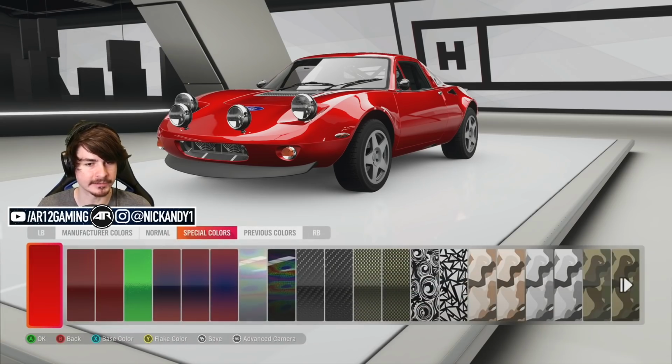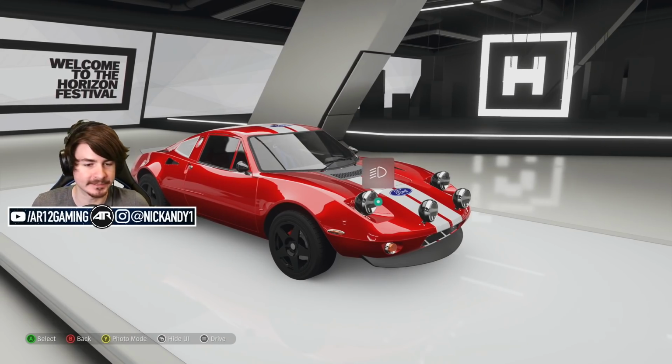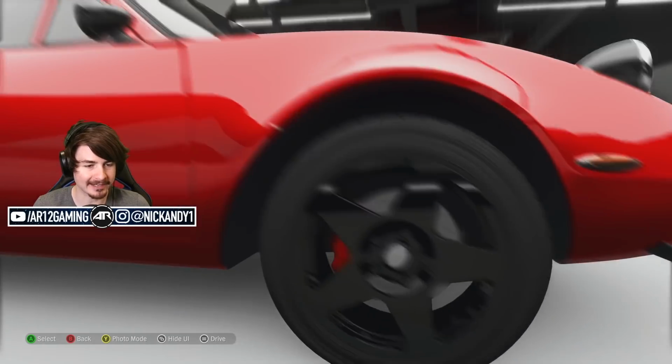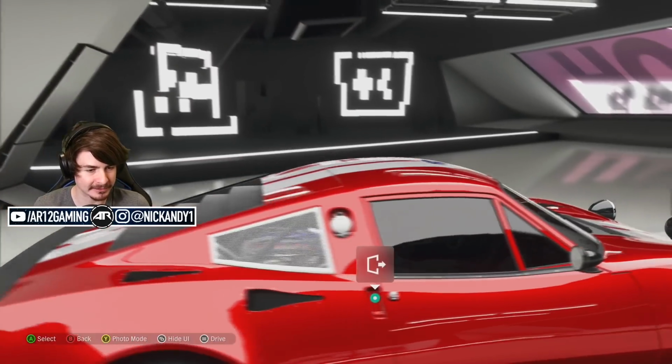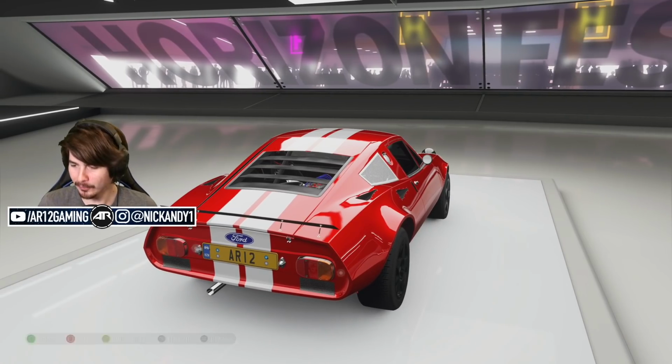I might know how to save the Ford GT70. Would you look at this? Maybe the Ford GT70 is growing on me. That red paint is so slick. Black wheels with the black windows looks awesome. And then our white racing stripe. Ooh, I like it.